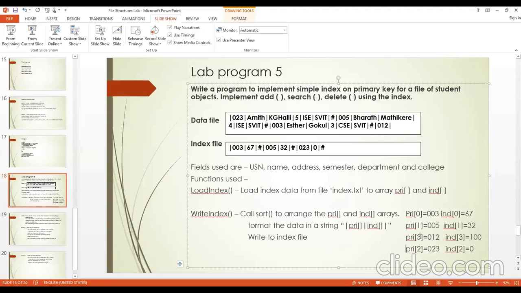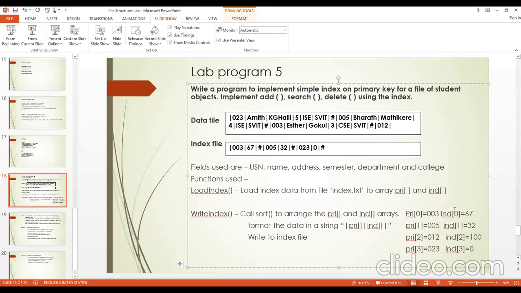The index is also sorted, you know, the sorting process. However, we'll see the sort function. Then the contents of these arrays are packed and written to this file.